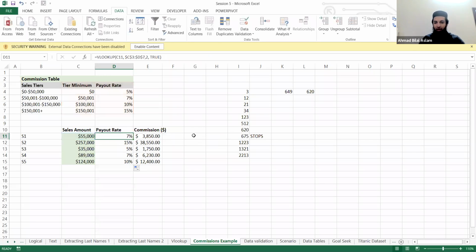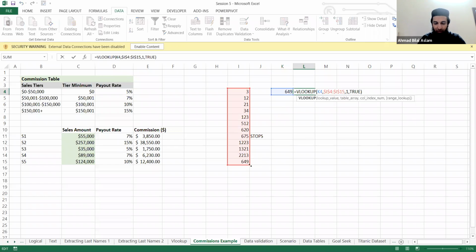Is that okay? अच्छा. Now I got a question in the chat box. What if we had 649 in the last two? So that's the point, right? So approximate match, again, it doesn't work like we would expect it should. अगर मैं 649 यहाँ पे add भी कर देता हूँ और मैं इस formula के अंदर इसको extend कर देता हूँ, ये पूरा data consider करे, even then it's not going to actually return me the exact value. It's not going to give me that.